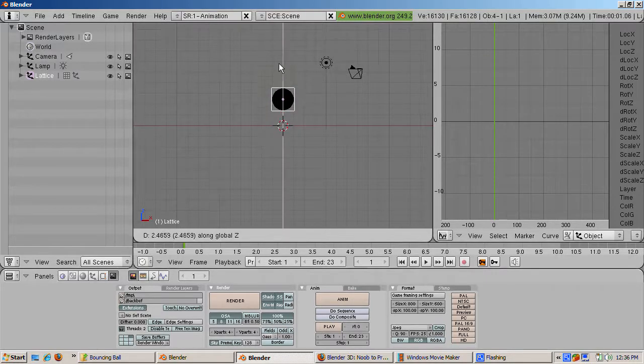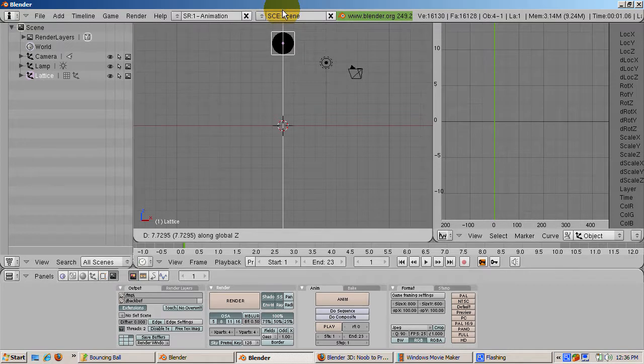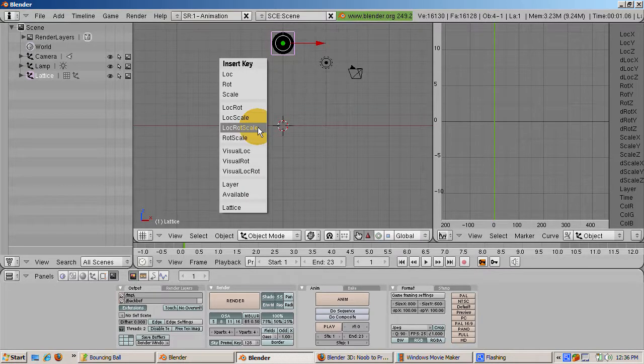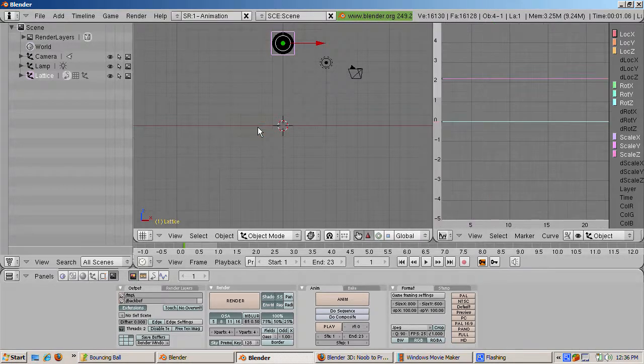Press the G key, then the Z key to move the lattice up in the Z direction, about 7 Blender units or so, to the top of the bounce. Press the I key and set a key for Loc Rot Scale. Note that there are now 9 curves in the IPO window for location, rotation, and scale in the X, Y, and Z direction. You get 3 curves for each, for X, Y, and Z, location, rotation, and scale.